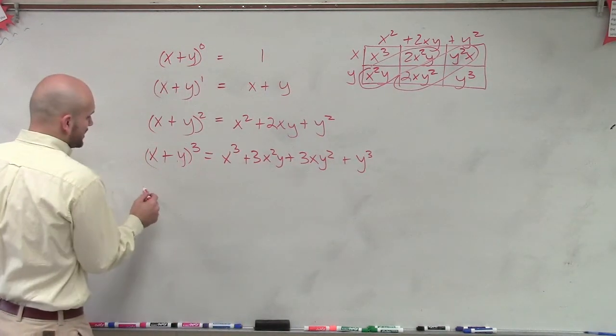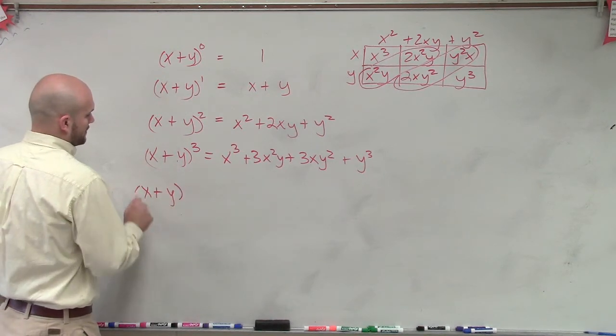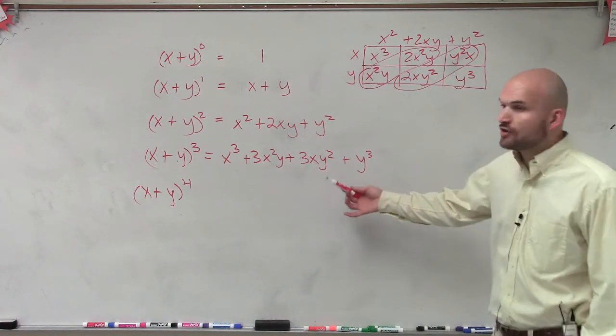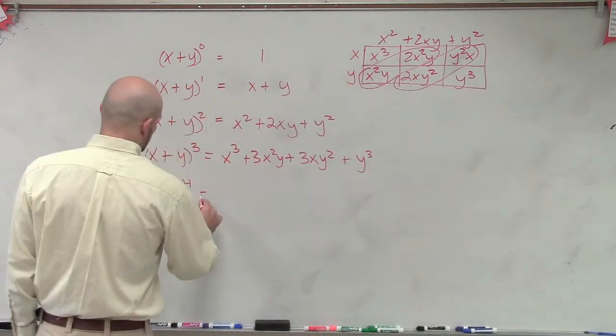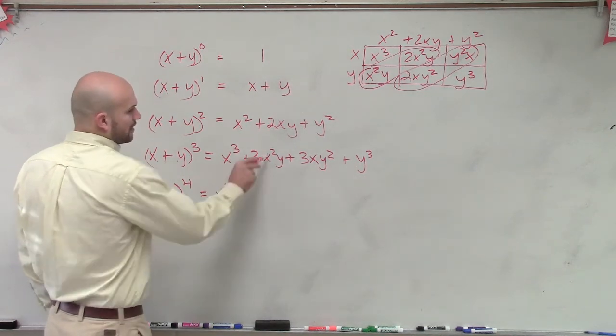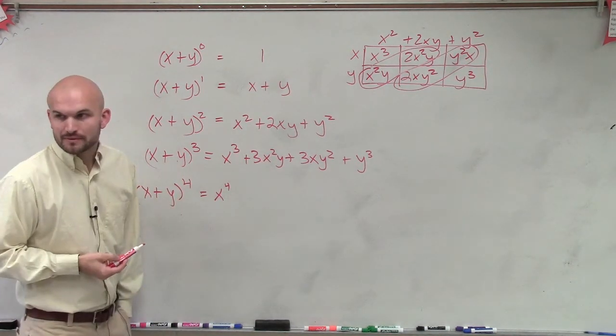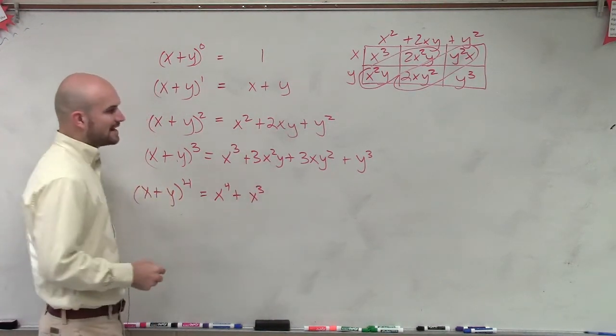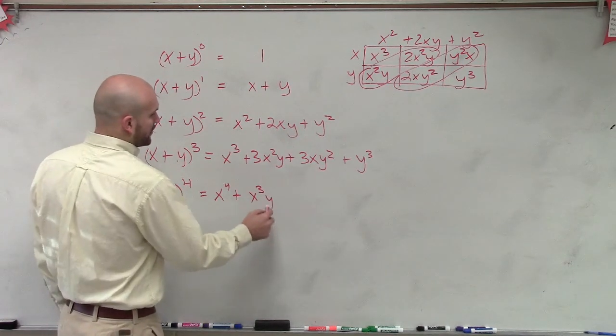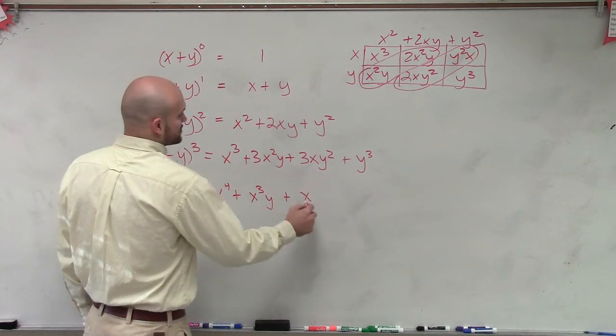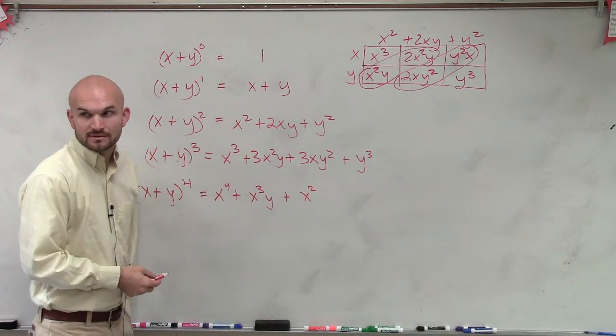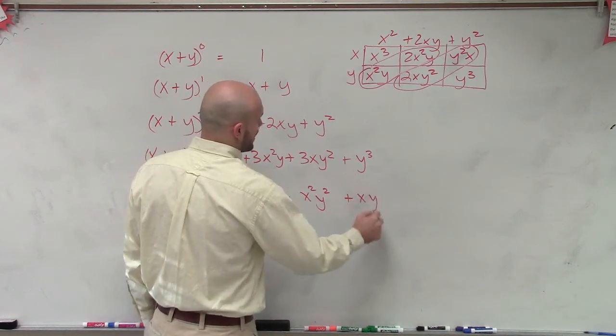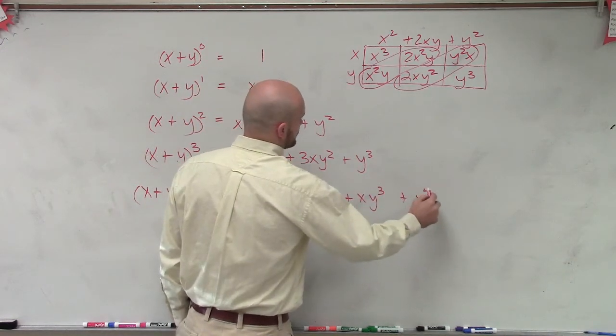So let's go ahead and use this to see x plus y to the 4th. And let's just go ahead and see now, what would our variables exactly be? Well, we kind of determined that our first term is going to be x to the 4th. And then what do you think the next x is going to be? X cubed. And therefore, that means it's going to be y to the 1st plus, then we could do x squared. And then y would be what? 2. Y squared. Then we do plus x, y cubed, plus y to the 4th.